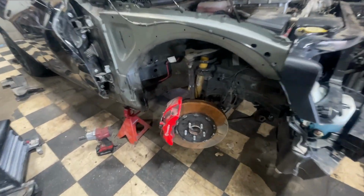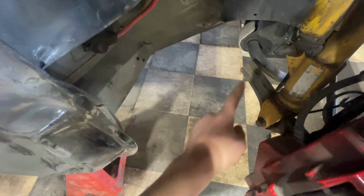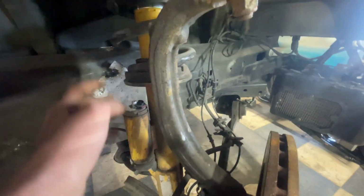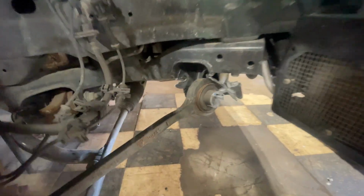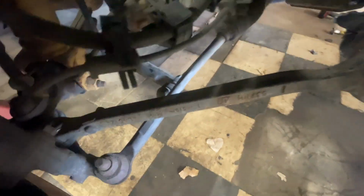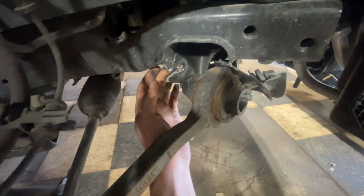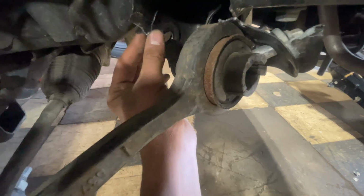Okay, so this is the knee assembly. You can see that busted lower control arm that we showed previously, as well as this high performance shock. It's got some wires cut up on it. It's crazy. I think this is a Bilstein brand. I'm not exactly sure. There's this other control arm, lower control arm. It's mounted on the spindle all right, but right here on the engine side, I mean on the subframe side, it's just completely pulled out of its place, ripped up the subframe right here.